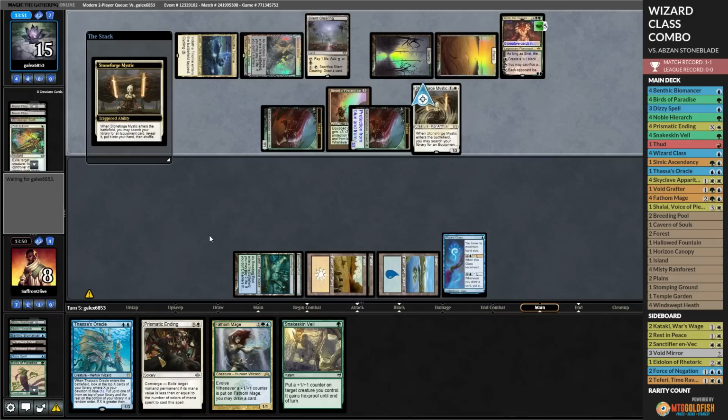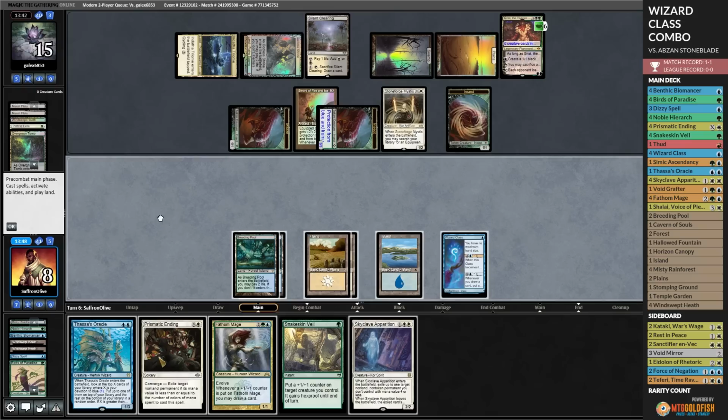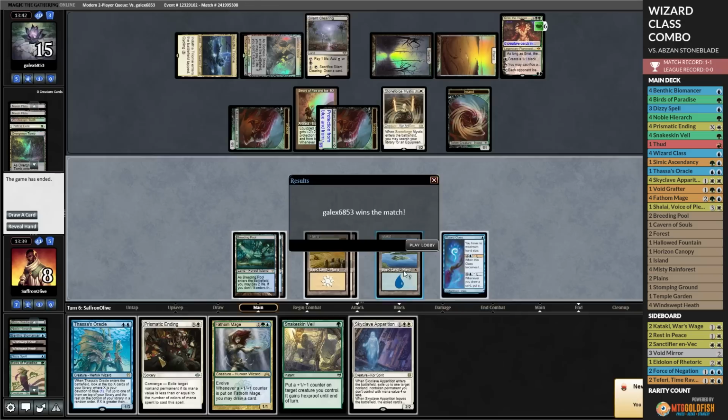Opponent draws another Stoneforge Mystic. Calder complete. Takes up Grist. Skyclave Apparition. And sudden death. Well, in game one, we got to see the combo. So, that's sweet.